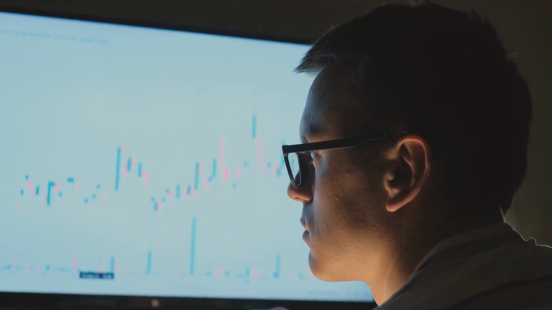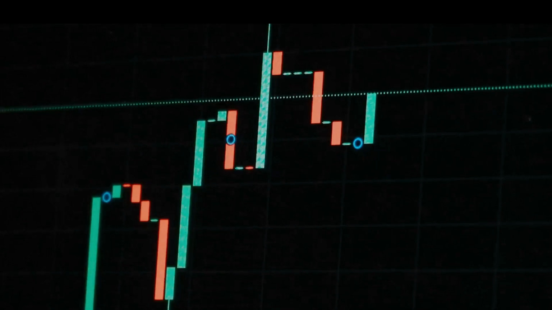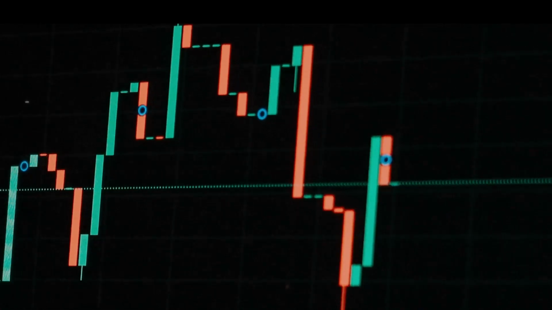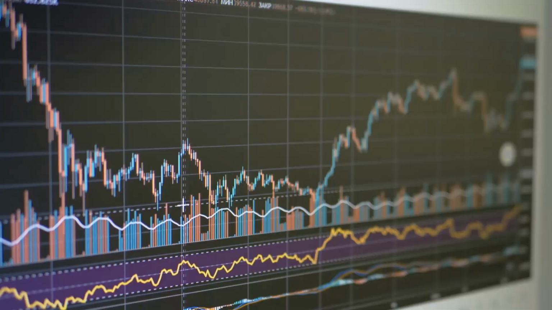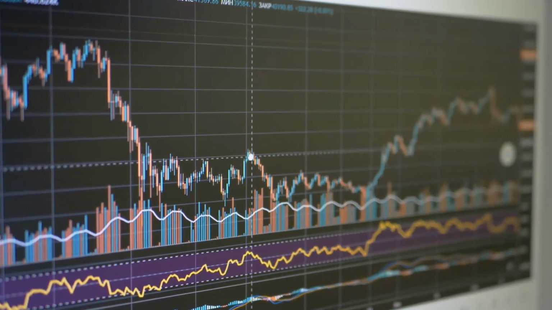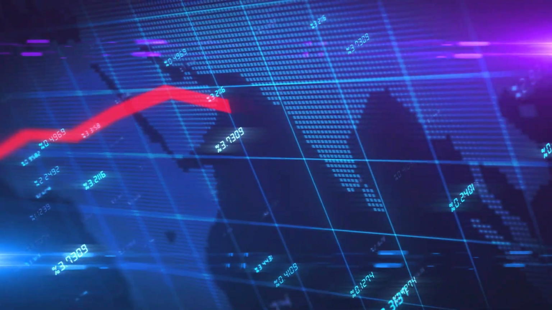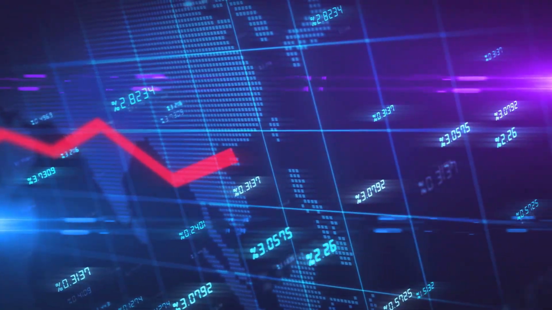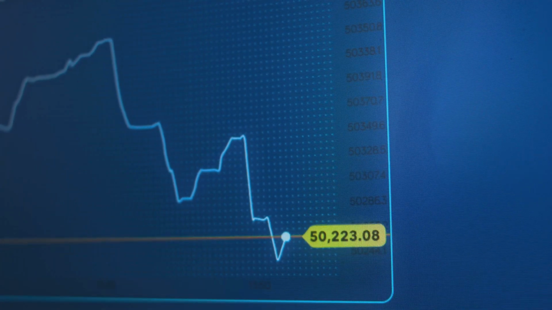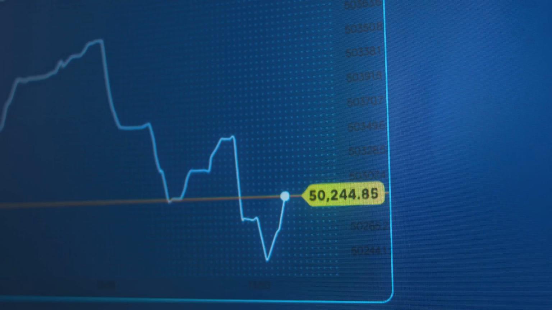Let's explore a key candlestick pattern, the doji. A doji forms when the opening and closing prices are nearly the same, creating a tiny or non-existent body. It looks like a cross or plus sign, signaling a standoff between buyers and sellers. On its own, a doji means indecision. After a strong uptrend, a doji can warn that buying momentum is fading, a possible reversal. After a downtrend, it can signal that selling pressure is easing, potential for a bounce.